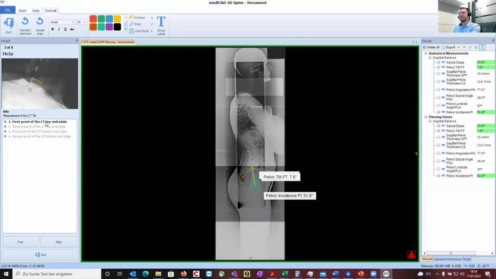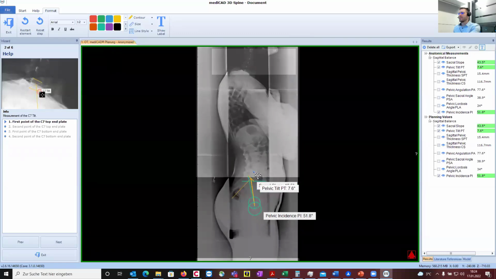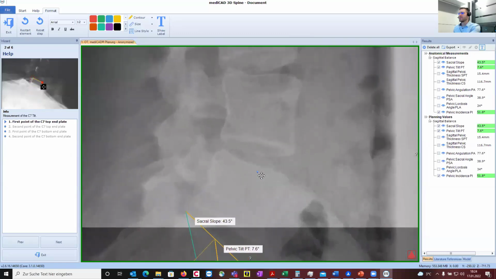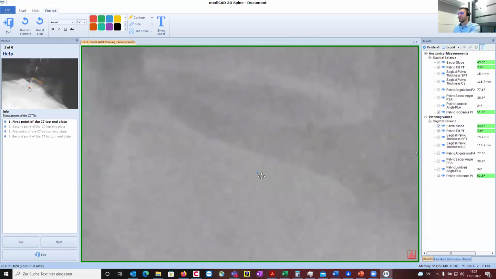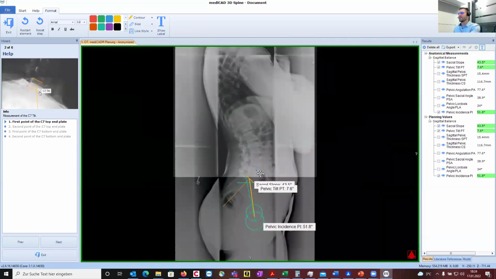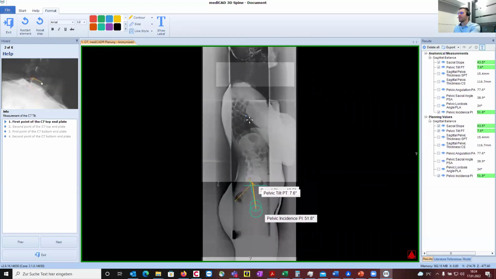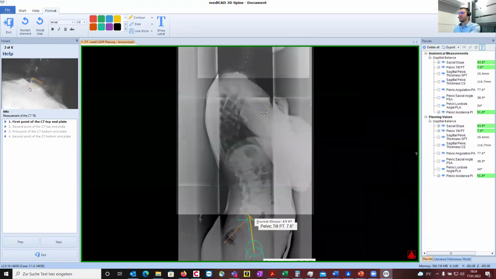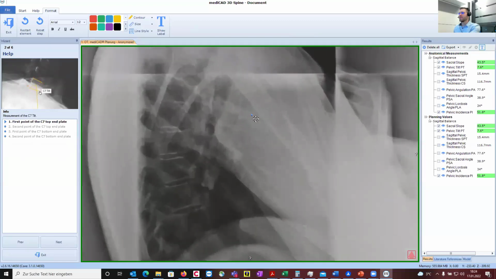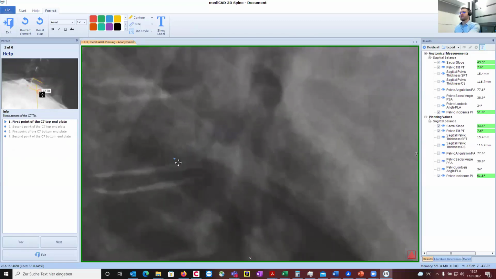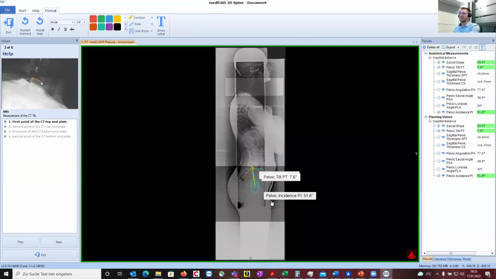So the next step is to define the C7 vertebra. You can navigate with the mouse wheel: scrolling forward, you go deeper into the picture, and backwards you get farther away. And if you are very close to the patient and you want to get back to the original picture, just click the A on the keyboard, and then you are again at your initial picture.